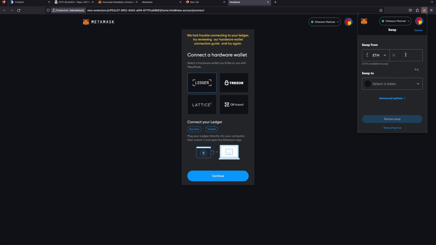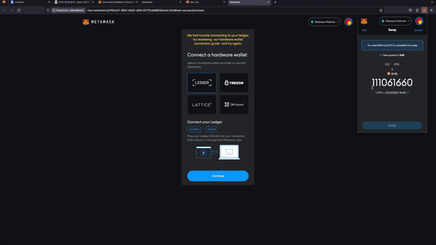And so you have half an ETH and you want to swap it out for, let's say, Shiba Inu or something. There's Shiba Inu right there, all right? So it says not enough ETH to complete this transaction, but pretend like you did. You'd review the swap. It's going to end up giving you 111 million Shiba Inu tokens for half an ETH.